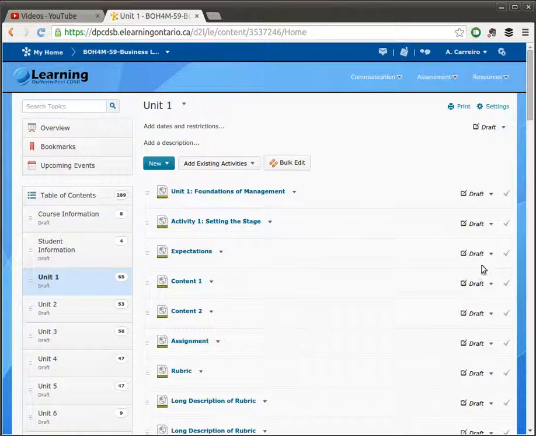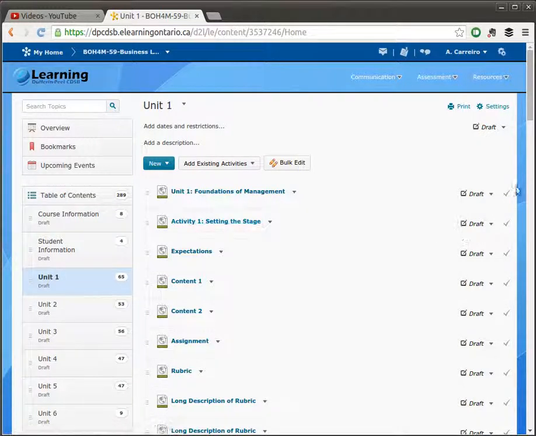Even if these are published, even if they say published, which means they would be live to the student, if this tab up here says draft, or it says draft over here, it will not display. This is the master draft button for the unit, or as I like to refer to it, the modules. So we need to go make some content active.